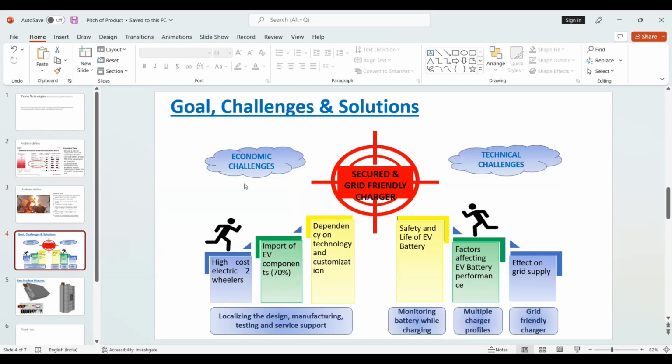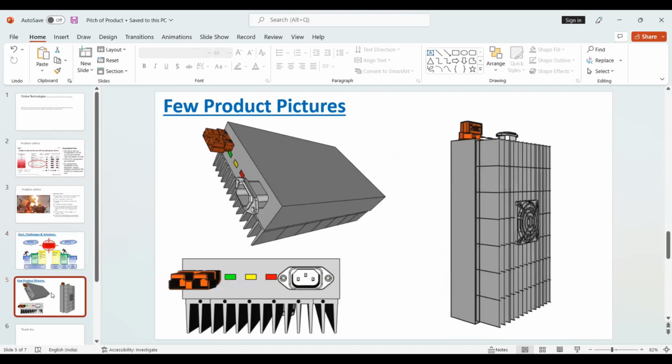Here at Evolve Technologies, we are trying to build a charger for a long run for EV two and three wheeler applications, which not only energizes the heart of EV, but also monitors its health. Our charger is reliable, smart enough to adapt itself according to the environmental, operating and battery usage conditions. The technology we built is 100% indigenous, which makes it feasible for quick customization and better integration support for customers.